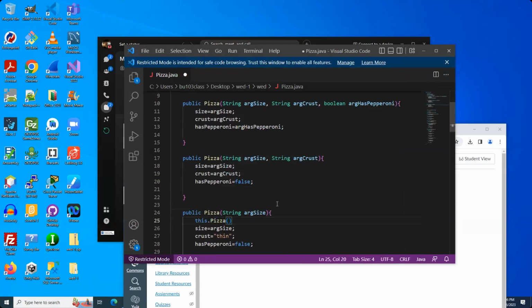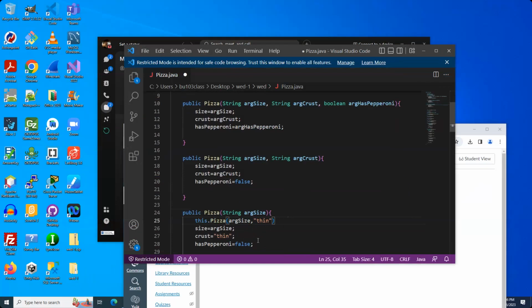Or actually, I'm going to call the one with two arguments and let that one default the value. So I'm going to pass arg size and thin to the two-argument constructor.